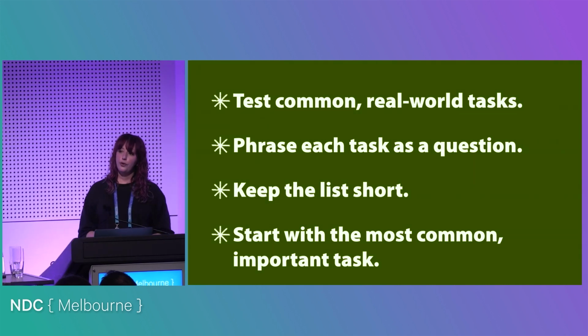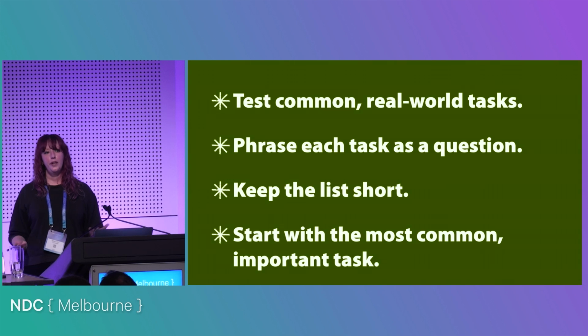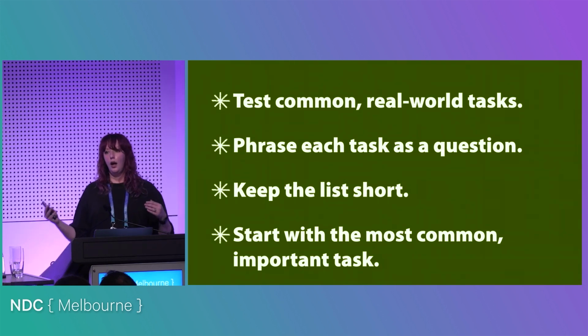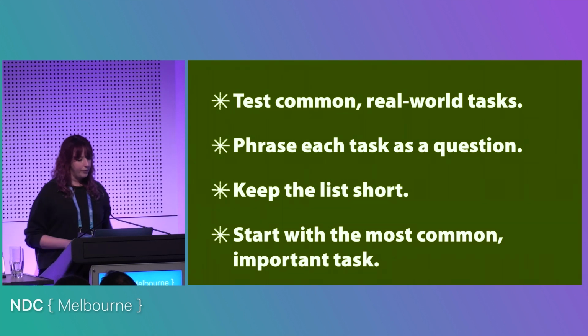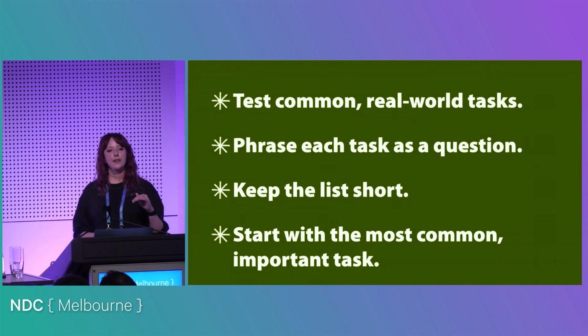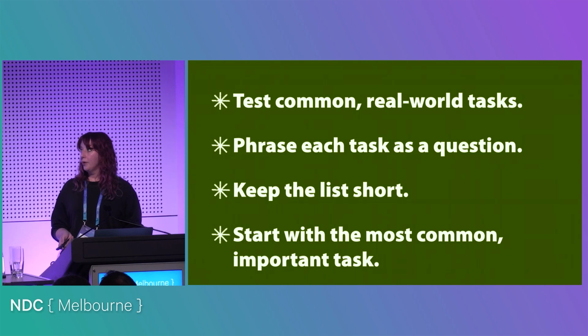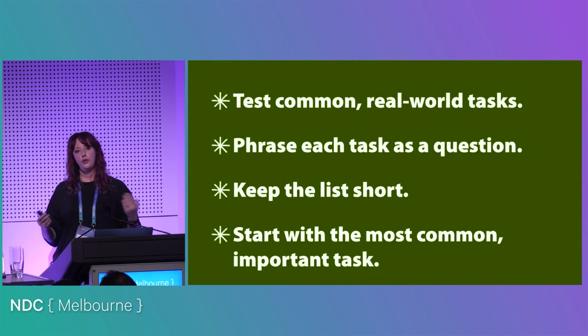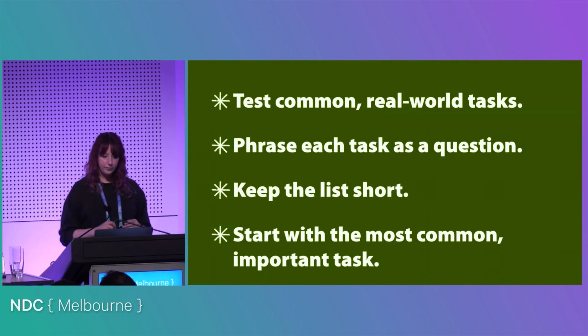You also want to make sure you phrase each task as a question. We'll talk about how we write these here in a minute, but it's very important that you leave them kind of open-ended because we don't want to guide the user right out the gate with a question that tells them exactly what to do. You want to make sure your list is short because, again, we have very little time in this scenario. And you want to prioritize your tasks based on the most important one to the least important. It's very unlikely that you'll get through all of the tasks with each user. Sometimes people take longer to complete a task, sometimes they're very quick.